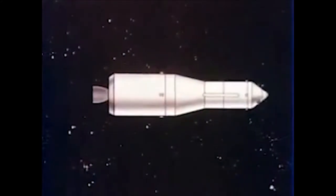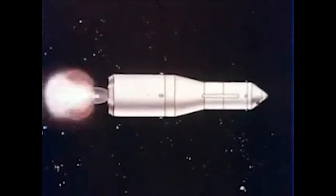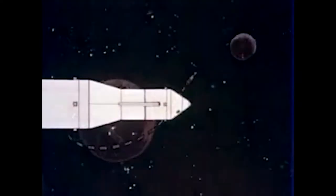At the proper predetermined time and position in the Earth orbit, the S-4B will be reignited for propelling the spacecraft into a translunar trajectory. A few minutes later, staging will occur. The S-4B will be separated, fairings will be jettisoned, and the lunar excursion module will be repositioned to a nose-to-nose attitude with the command module.